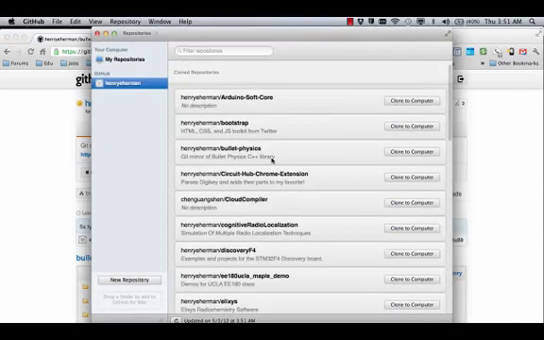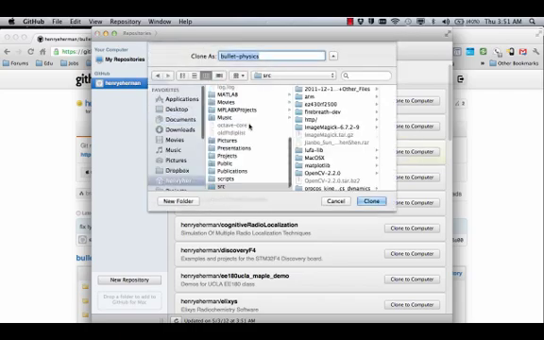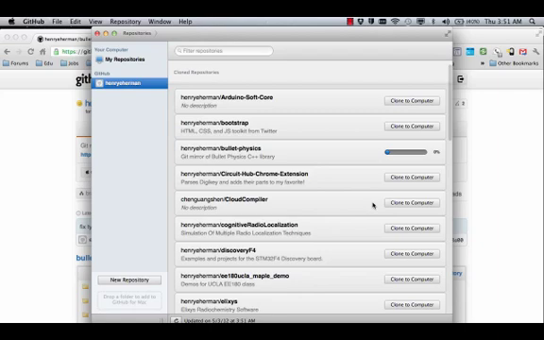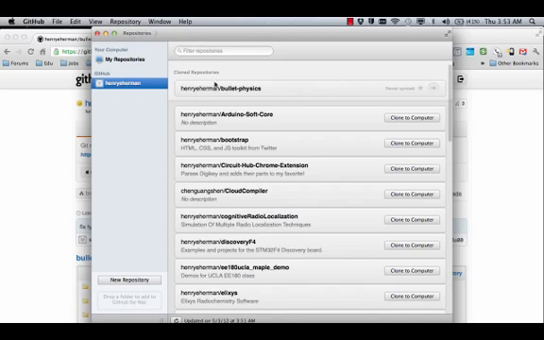Start by pulling down the code. There's a mirror on GitHub. I've forked that mirror, so I'm just going to go ahead and clone it to my local computer. Clone it wherever you want it. Wait for the magic of video to complete the download. As you can see, I've pulled down Bullet Physics to my local machine.